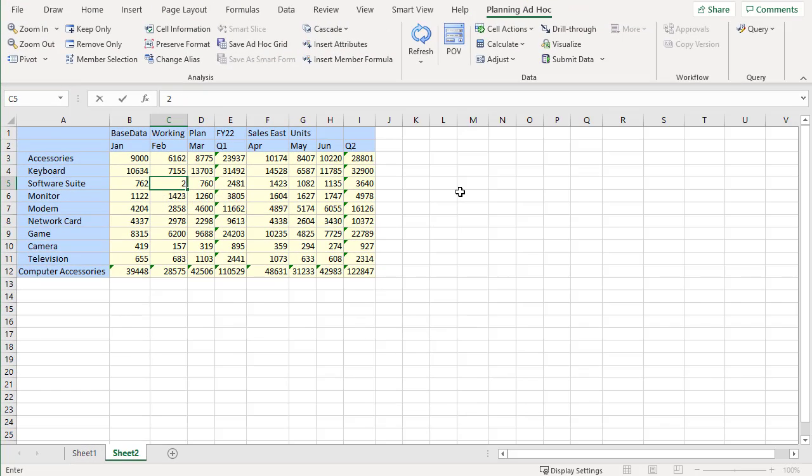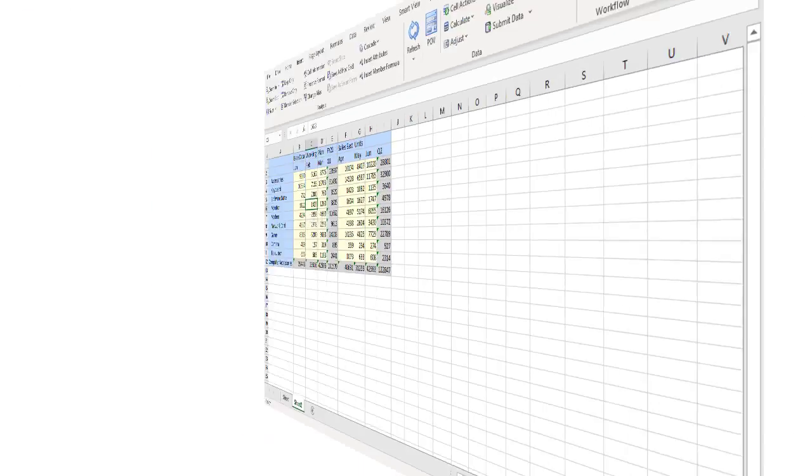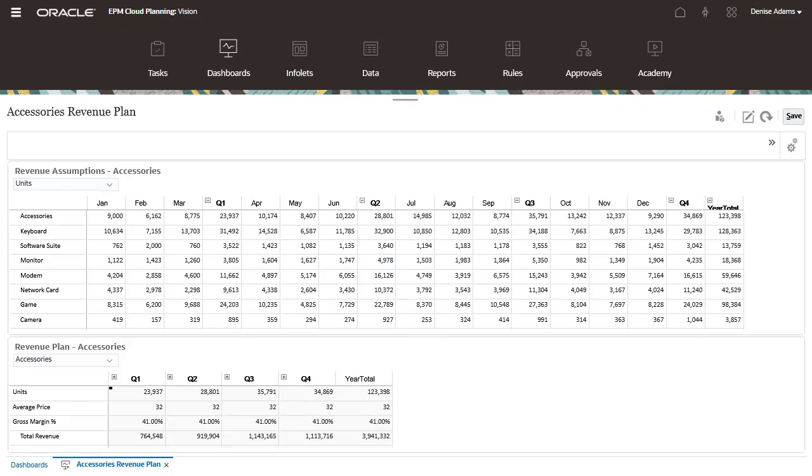You can enter values or change existing values in the data cells and see the cells with formulas refresh immediately with the calculated values. I like this change, so I'll save it. Let's take a look at the same form on the web. This form is part of a dashboard. I'll take a closer look at that form.